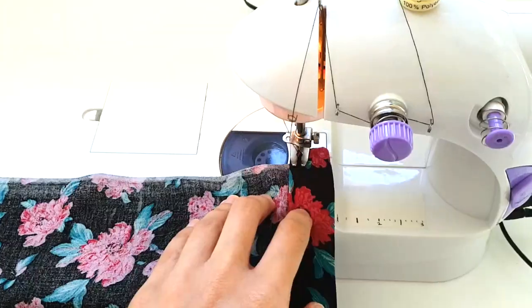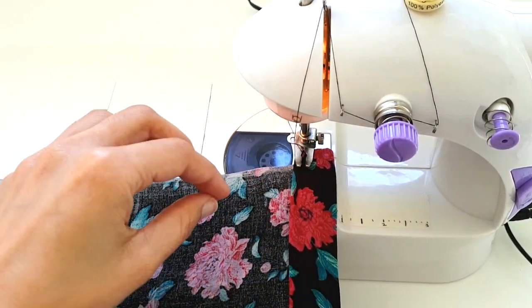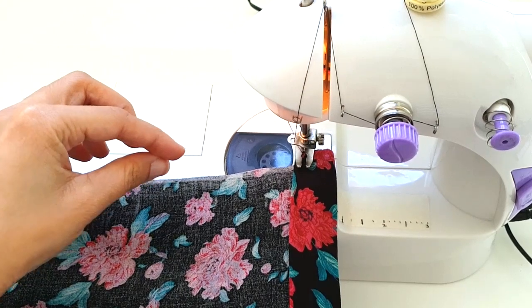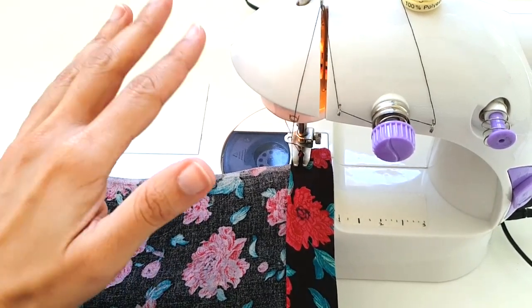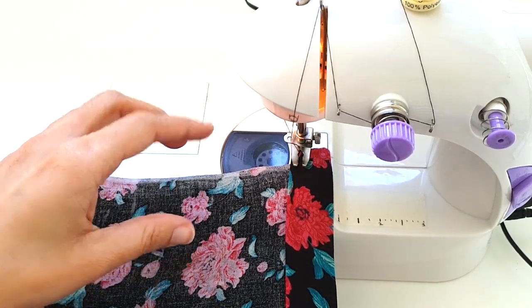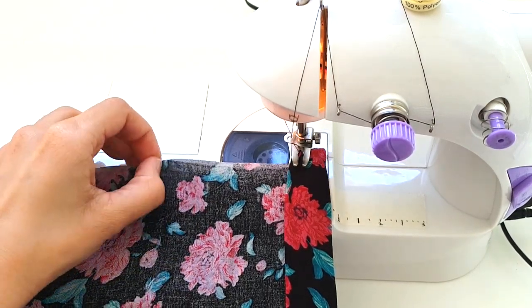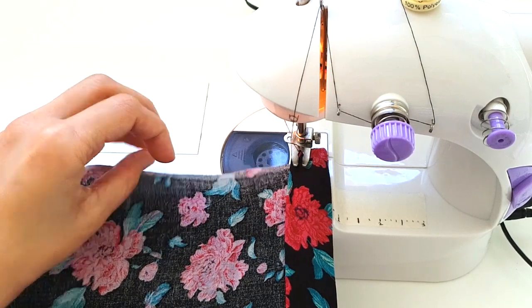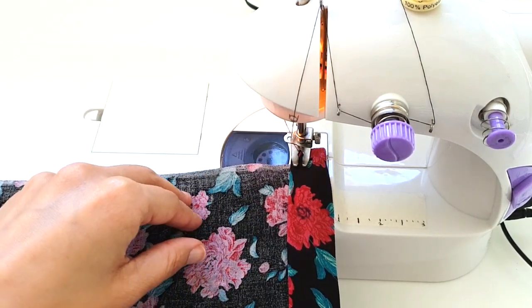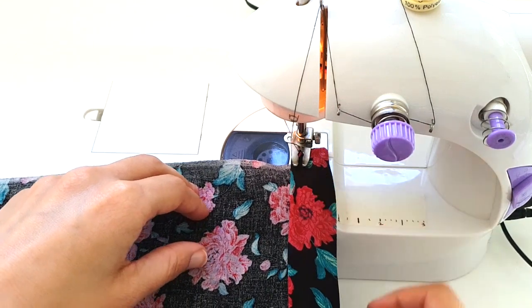Let's do this. One more thing that I did before starting is that I did a test run on a scrap piece of fabric to make sure that the thread tension is set appropriately and that the machine is actually able to cope with this fabric, which is very flimsy and thin, but because we're working with almost 3 layers of fabric, the machine appears to be coping well on the test run. So let's do this.